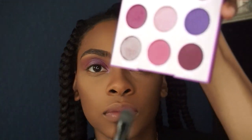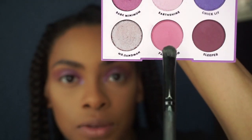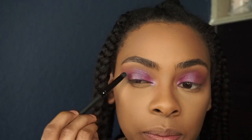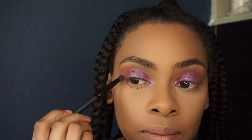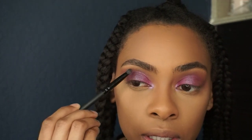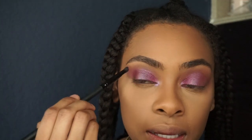And I like that. So I'm going to take a little bit of a denser brush and I'm going to go back in with Fan Fiction, which is the main color that we used in the crease. And I'm going to bring it back a little bit. And I'm just pressing it in, kind of like just feathering it in. That way the color comes back. I'm not really blending it or anything like that.